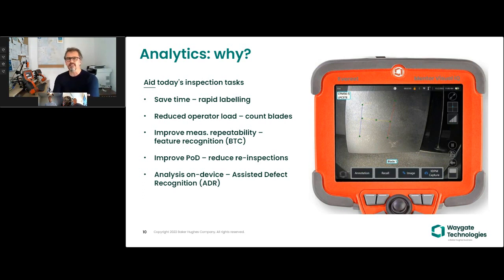Fundamentally, I summarize it as the 4 words on the top line: to aid today's inspection tasks. We acknowledge that what you do and how you use your equipment takes a lot of time. A lot of information is gathered, and a lot of decisions are made based on the information you're presented and the information being generated on the borescopes.